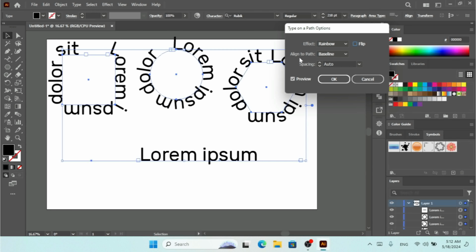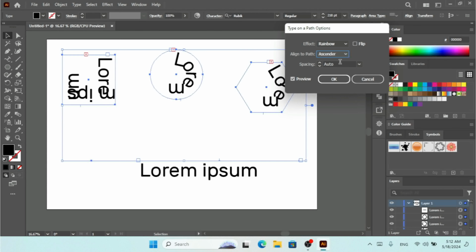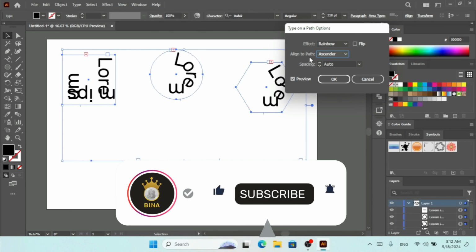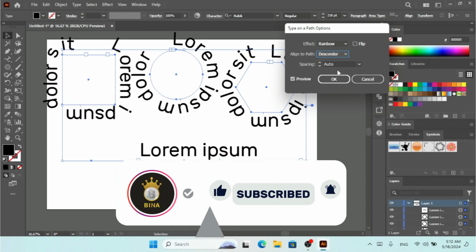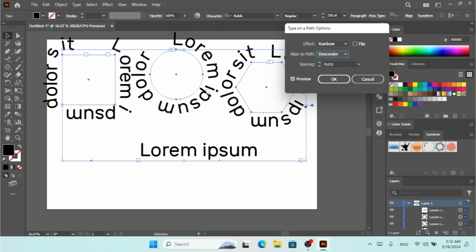And also we have this Align to Path, so you can go with the ascender. If you select this ascender, you can align it according to the path. You can select descender. As you can see, the text is now outside the path. There is a little bit of space between this path and the text.